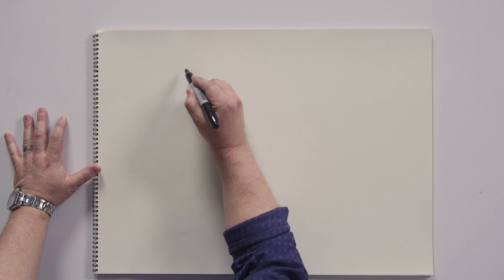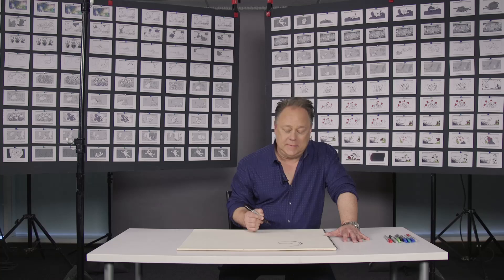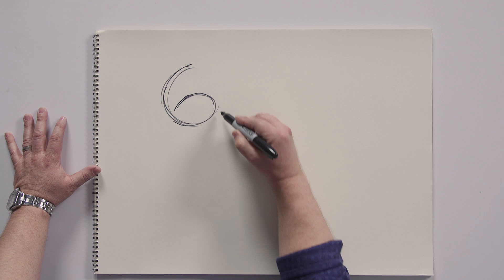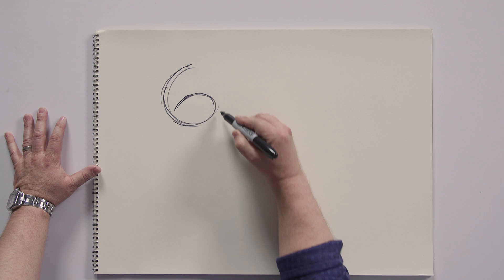First of all, the thing to know about a Smurf is there's this secret thing you can do, and that is you sort of make a number six. That's the first step. And then make sure that the circle in the six sort of looks like an egg. And then you take another small egg and come off and just barely have that egg touch the front edge of the six.